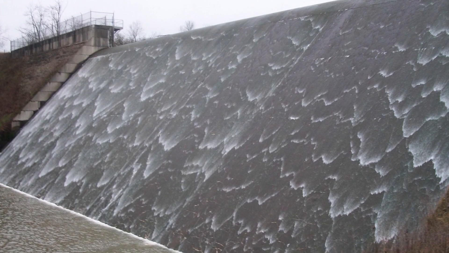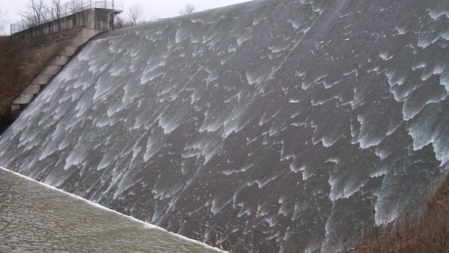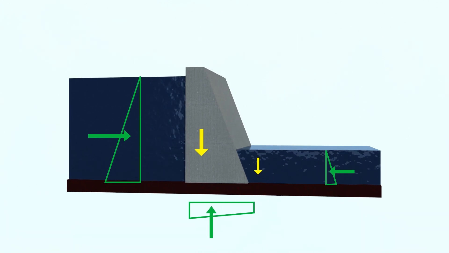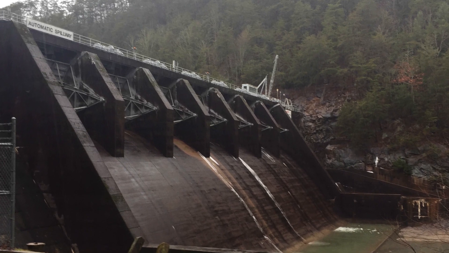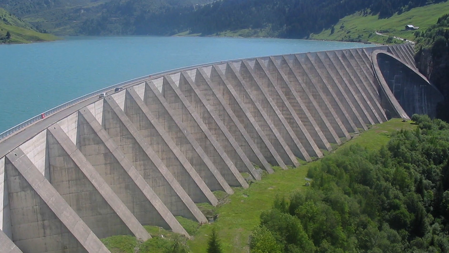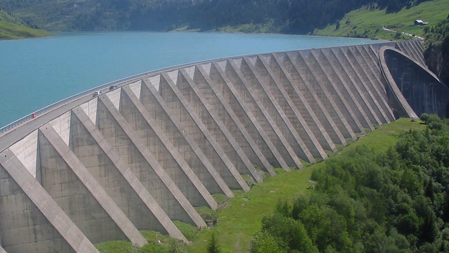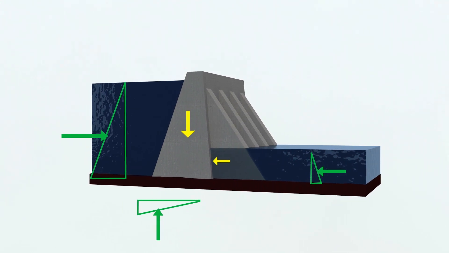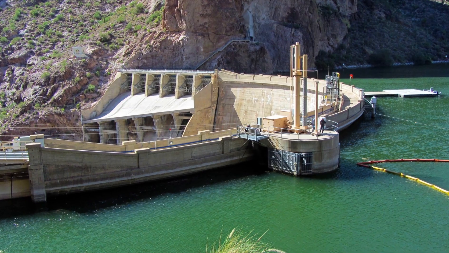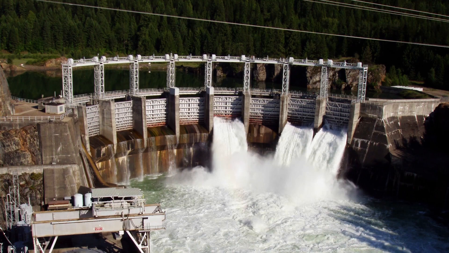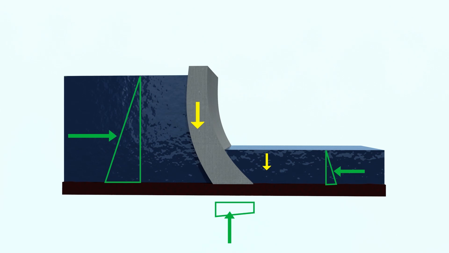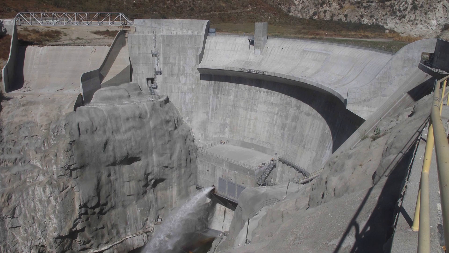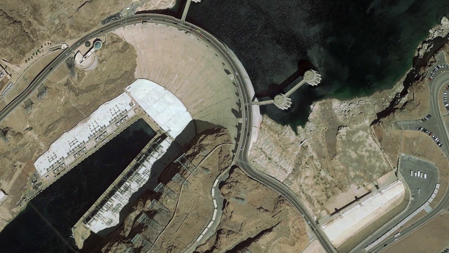Concrete gravity dams are the most common form of concrete dam. The mass weight of concrete along with the material and interface strengths resist the reservoir water pressure. A buttress dam is a specific type of gravity dam in which the large mass of concrete is reduced and the forces are diverted to the dam foundation through vertical or sloping buttresses. Concrete arch dams are comparatively thin in cross-section; the reservoir water forces acting on an arch dam are distributed laterally into the abutments. The shape of an arch may resemble a segment of a circle or an ellipse, and the arch may be curved in the vertical plane as well.